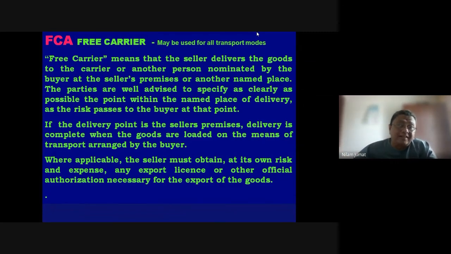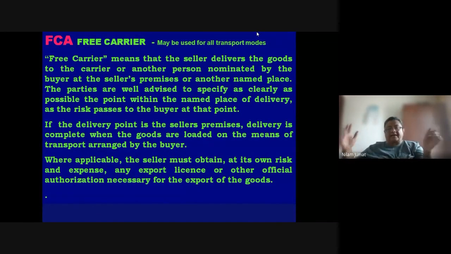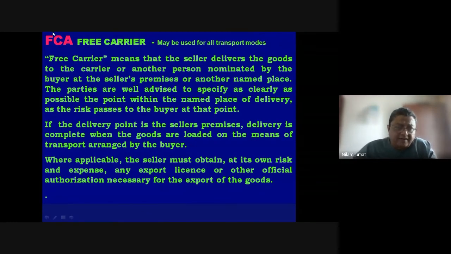So, you get container yards, have you seen? On all these roads when you go to Kandy, when you go to the Negombo side, you see certain places where a lot of containers are stacked. Those are container yards. They are the representatives for carriers, for shipping companies. It doesn't have to be a container yard, but for explanation I'm telling you. So under FCA, the exporter agrees that there is a container yard in Gampaha, right?